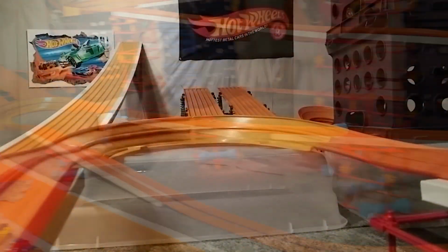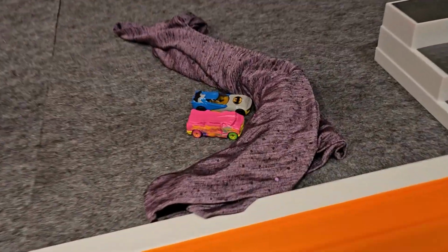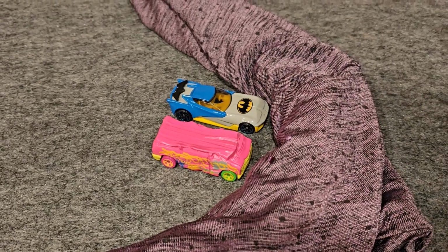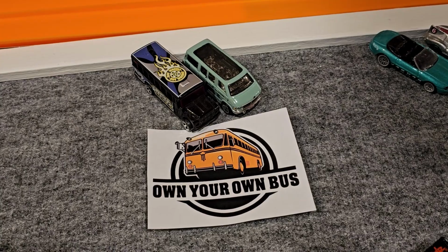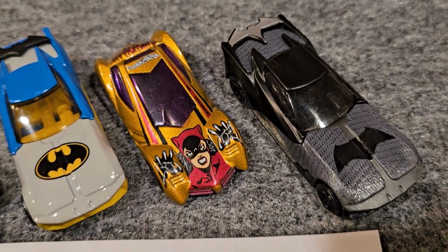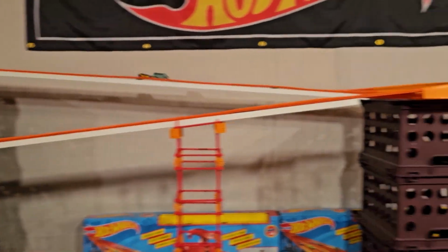Looks like Batman's fast. He's really fast. So another Batmobile takes it. That's Ethan's car. It's too bad that smash van lost out. That's a nice looking vehicle. All right, so buses and vans aren't doing too well. Which one do you pick this time? Okay, we go for the Dodge van back here. Catwoman. Catwoman, she's ready to fight. Let's see how she does. All right, Batman and vans. Here's race three. Van was ahead.